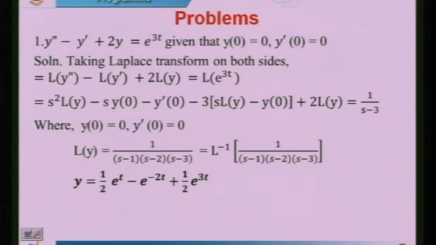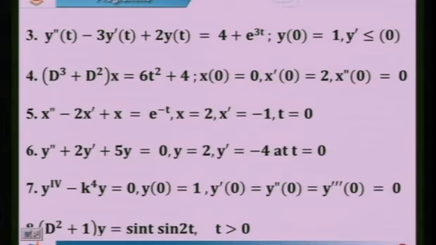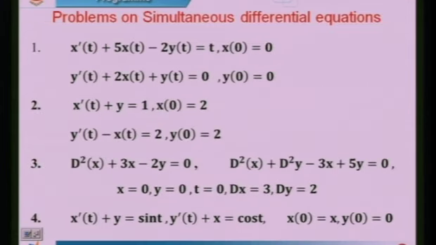So, one such example is y double dash minus y dash plus 2y equal to e to the power 2t. This is already discussed. The next one, the trigonometric function, today we shall discuss, and the algebraic term also, with different types of initial conditions given. Equations containing trigonometric functions with various types of angles will also be discussed today. And as a final application, today we shall discuss equations more than one at a time.